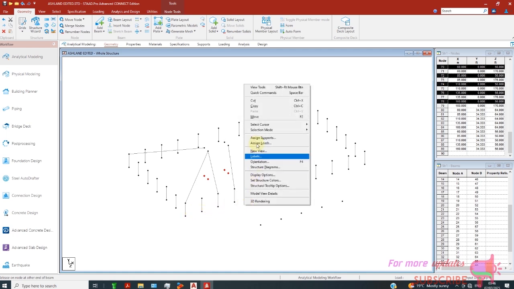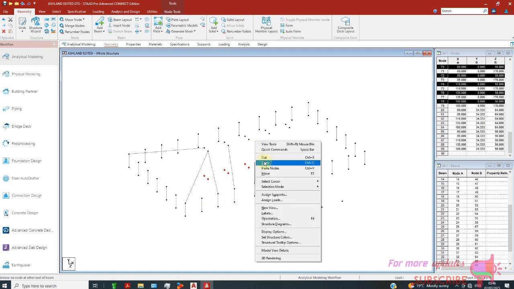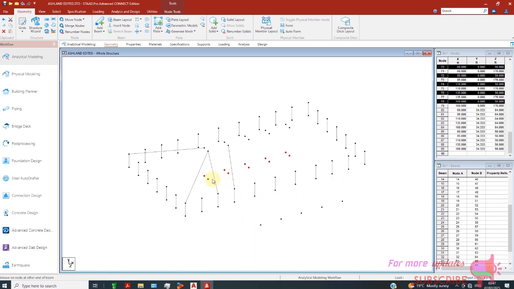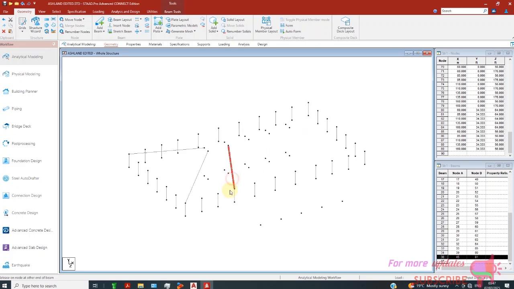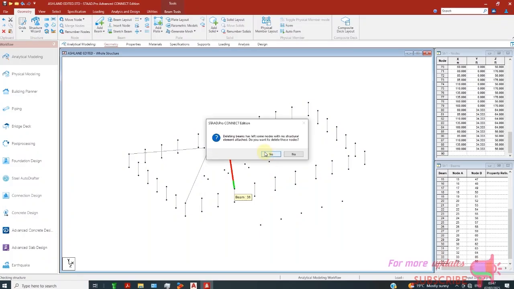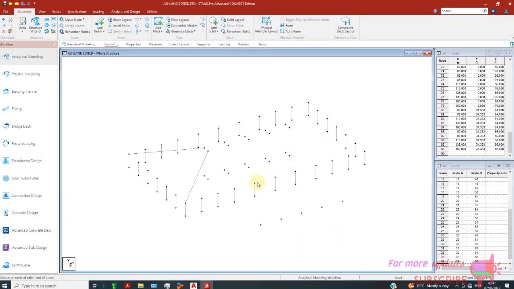So this one, right click, select cursor, beam cursor. I'll delete that beam, okay, and that beam. No, I'm not deleting the node. From that, 1, 2, 3, from this.